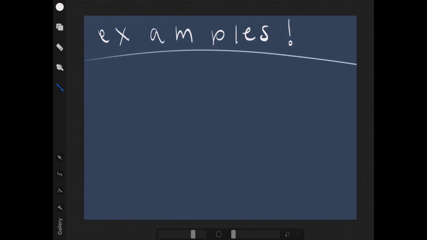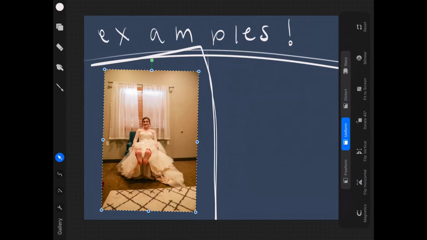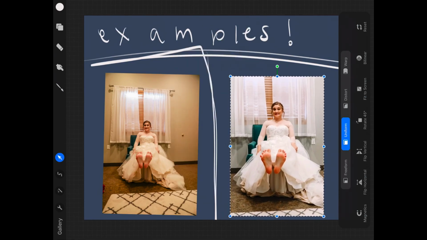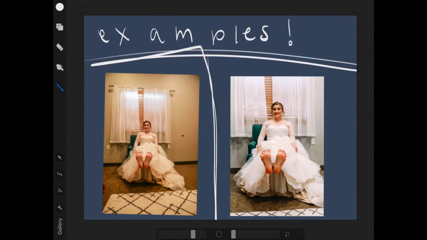Now that we know how, we're going to look at a few examples as well. So right here we have a picture that is clearly very yellow and a photo that is not as yellow. And you see the picture on the left that's yellow and it's just not good. You don't want that, but the other picture is not as yellow.